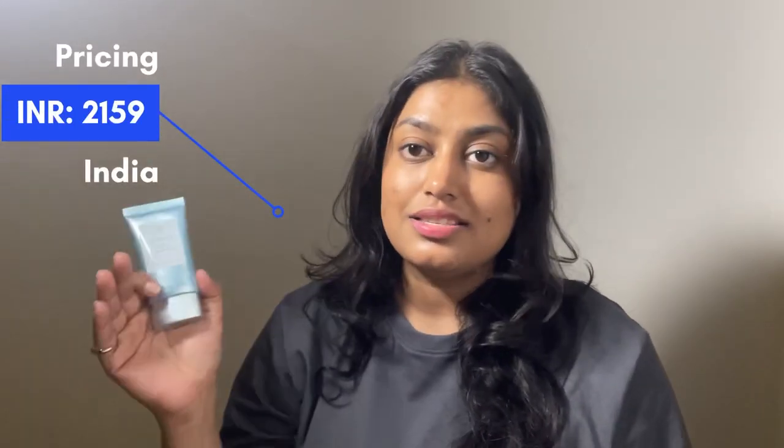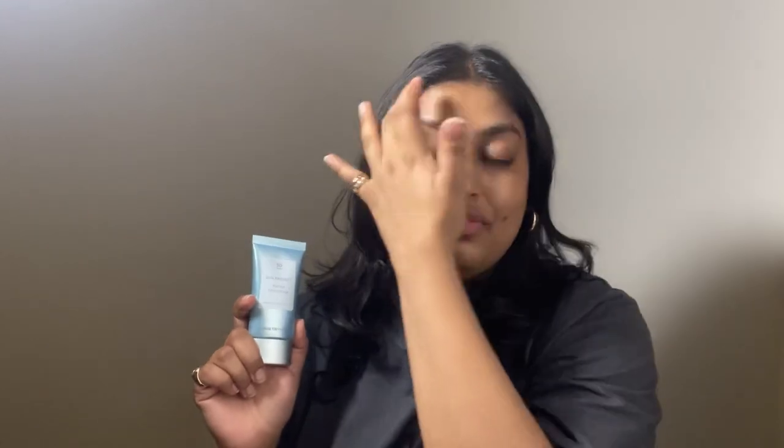Of course, it's a bit on the higher side when it comes to pricing, but I feel it's a great sunscreen to invest in. In skincare in general, I feel the one thing that you invest in is a sunscreen — it helps you in the long term as well. One should definitely invest in a sunscreen; a moisturizer helps you deal with a lot of things naturally. So one should invest in this. Now I'll tell you my experience and I'll just apply and keep talking.